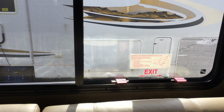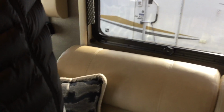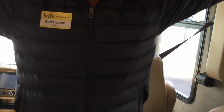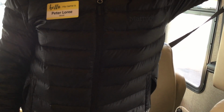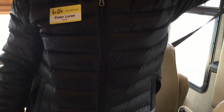I'm excited for the bed. That's right, the bed is right here. She wants to see the bed. So you have to turn it on. I'd probably leave this key in. If you lose it, you're not gonna get that bed done. So just turn the key and hit lower. There are safety pins that lock in for when you're traveling. When we put the bed up, I'll put those in for you.